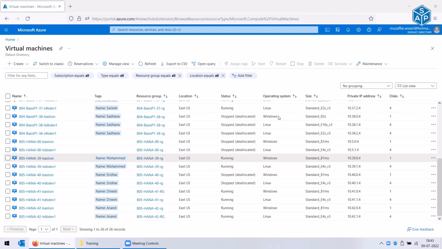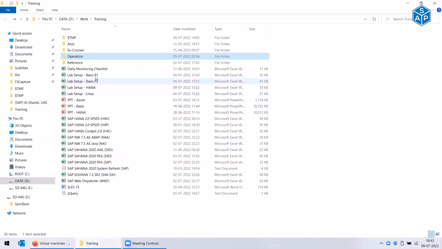Okay, you got the access. Now you do one thing. When you go inside the C drive packages folder, it will be empty, I think. So can you see my screen?